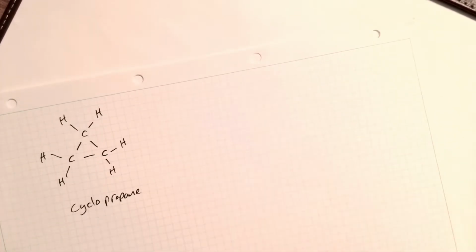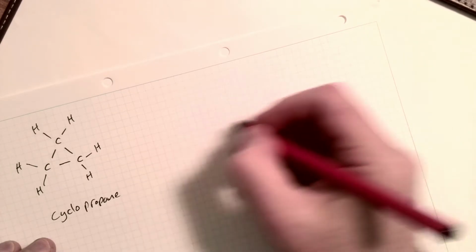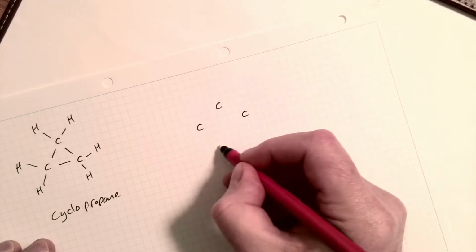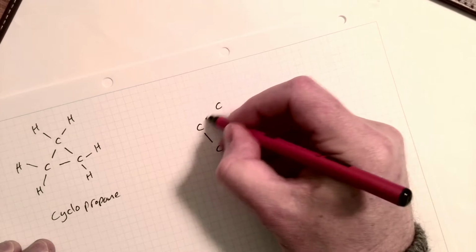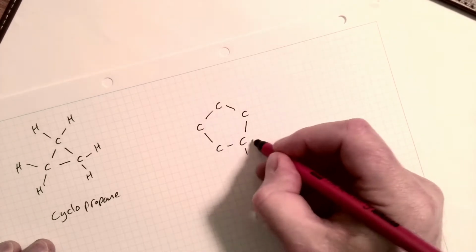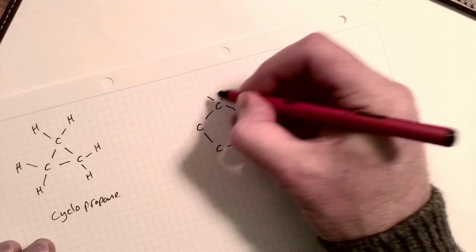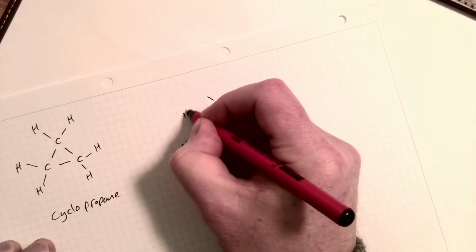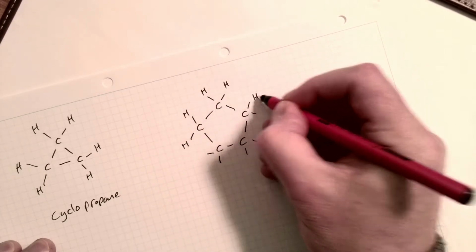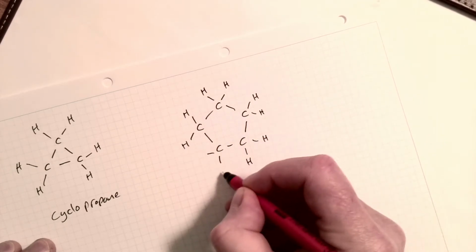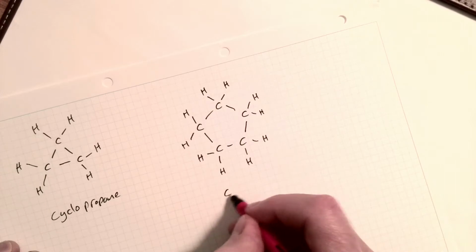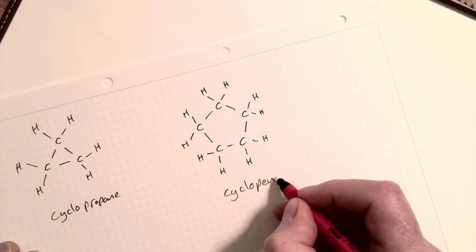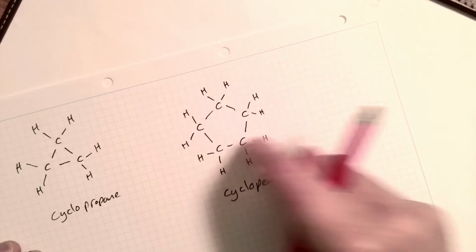Okay. Now, I don't want to draw them all. We'll just skip up to cyclopentane. Let's see. This is going to be, if you can remember how to draw a pentagon, you'll get something pretty close to what you want. And you can put a hydrogen on the end of every one. So this is an example of how to draw cyclopentane. It's done very quickly. I don't want to waste your time watching videos. You can go and look for more information and better pictures on the internet. 5 carbons, cyclopentane.